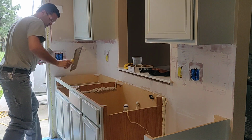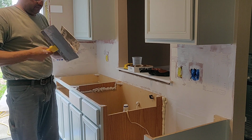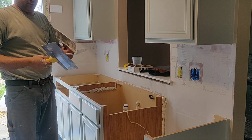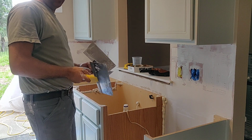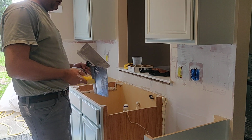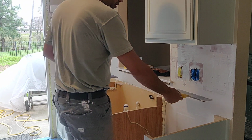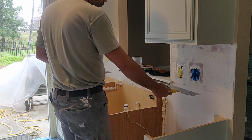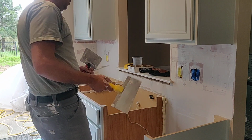Alright, there you go. Now, let this dry 24 hours, come back and put another coat on it. Scrape it before you put the second coat on, but you want to pull a thin coat the second time. It's just got to be flat. Go along here, make sure there's no low or weird spots or anything that's terribly out of place.